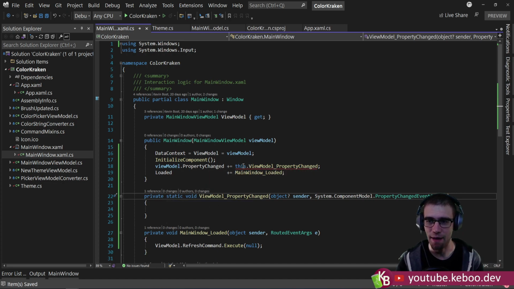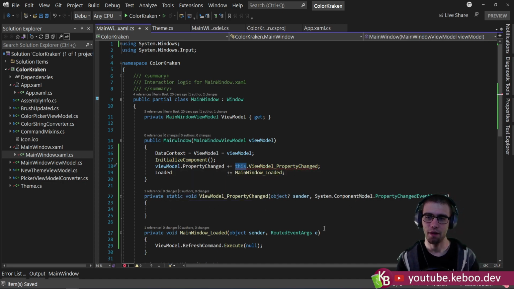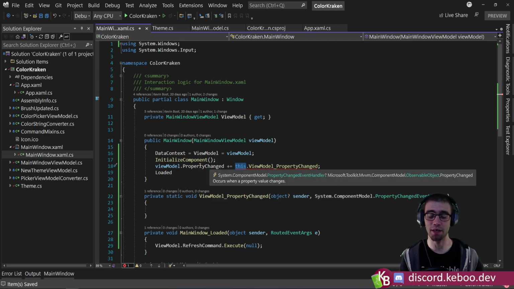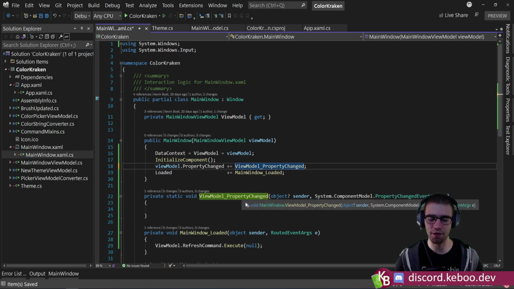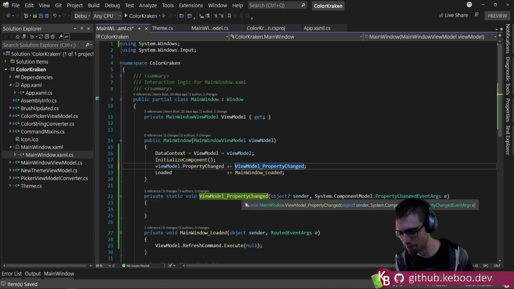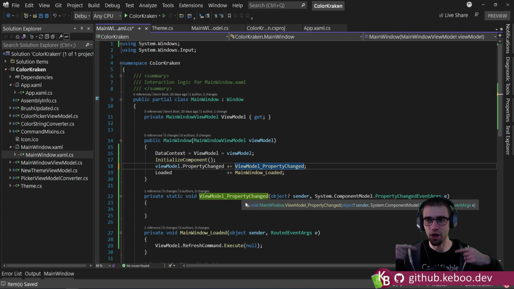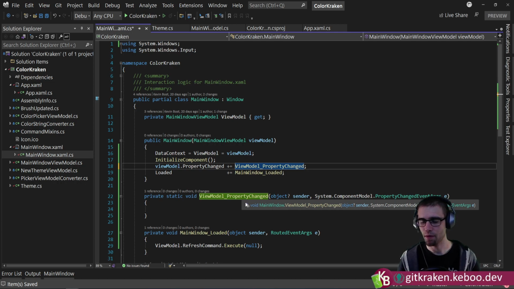However, it won't capture that if it's a static method. So you'll note before, when I had this dot in front of it, it was perfectly fine to do the registration because it was capturing this. But now that it's static, it wants me to drop it. And this just comes from the fact that C# doesn't make you do all this typing, which is great, but it means you need to know what's actually going on when you compile this, because even though the code has the same characters in it, it will do different things.